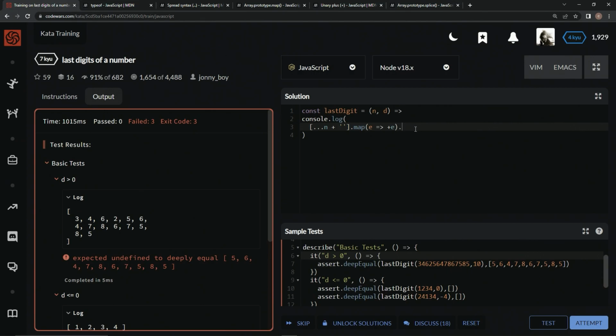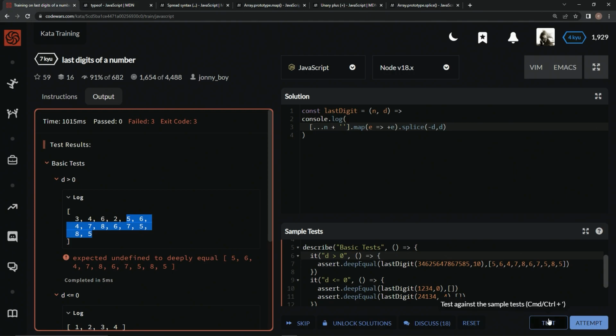And we're going to say dot splice, and we're going to start at negative 6. So we're going to start at, excuse me, negative d, I should say. We're going to start at negative d, which is, in this case, 10. 1, 2, 3, 4, 5, 6, 7, 8, 9, 10. And then we're going to return the next 10, the next d after it. So it's going to return all these, okay?